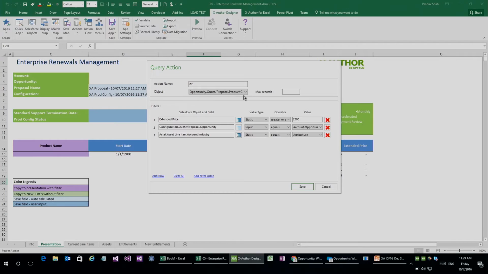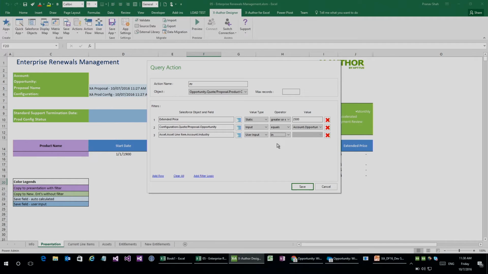It's quite complex, but I'm going to say it anyway. I went from line items to the related asset, to its asset line item, to the account sitting on that line item, to its industry. And then if I wanted to choose one of the industries, I can choose an in clause, not in, or even better, I can give a user input. The user gets a box to select, so here I can say whatever he selects, give him a multi-select option. So those options which you saw earlier when we were selecting opportunities and whatnot in the apps, those are something which were configured in this query engine very quickly.